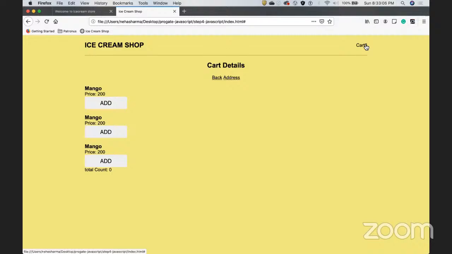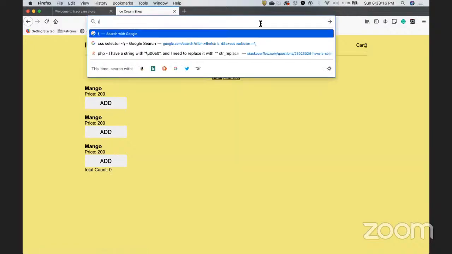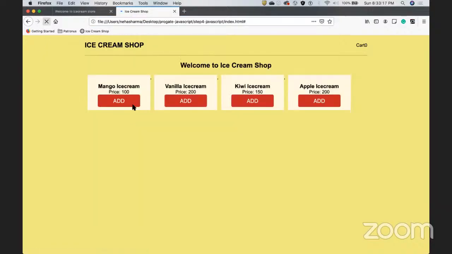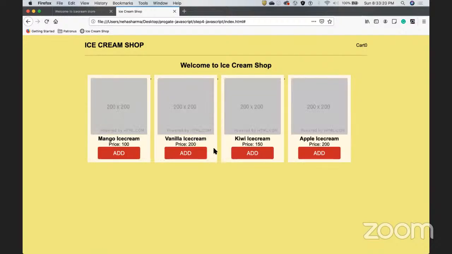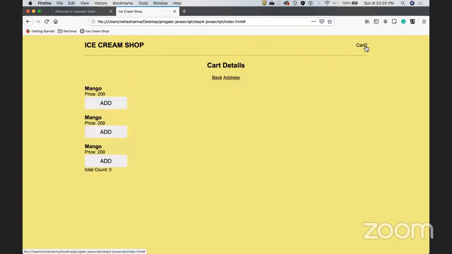As of now, I'm doing hide and show. But the question is, can I delete the whole DOM altogether? Yes, you can. But in this case, you don't want to. The reason is, first of all, this data is getting created at runtime. And these are the states that the vanilla and kiwi ice cream you already added. When I want to move back, I want to see those as disabled.